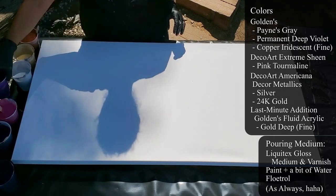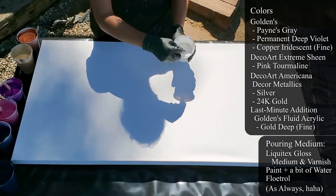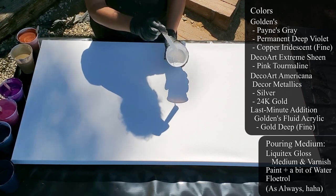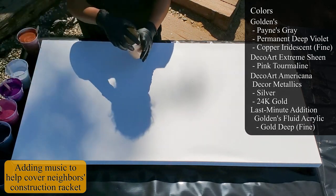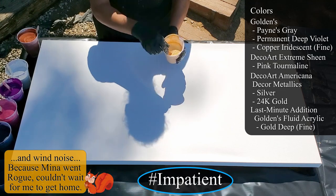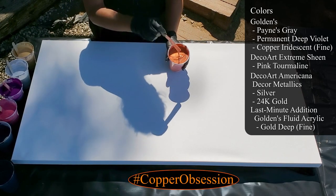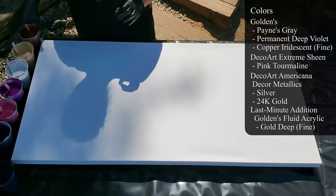My paint is all leaving a mound on a mound on a mound. This one is DecoArt Americana Decor Metallics in silver. Okay, the jackhammers are here. Yay. Okay, this is DecoArt Americana Decor Metallics in 24 karat gold. And the star of the show today, Golden's Iridescent Copper Fine. Just an amazing color, and I have this idea that I'm very, very excited about.